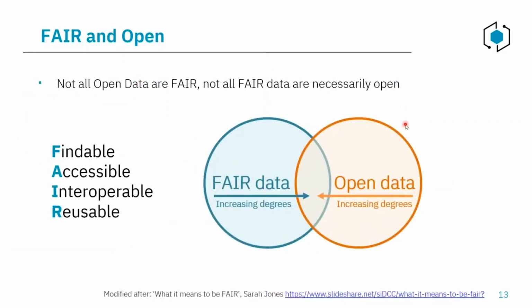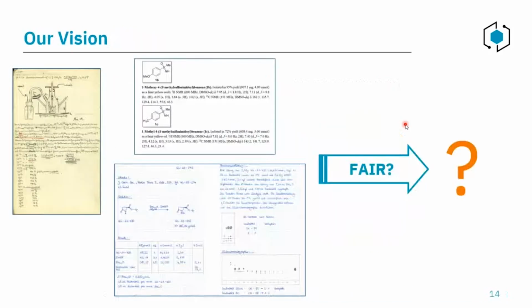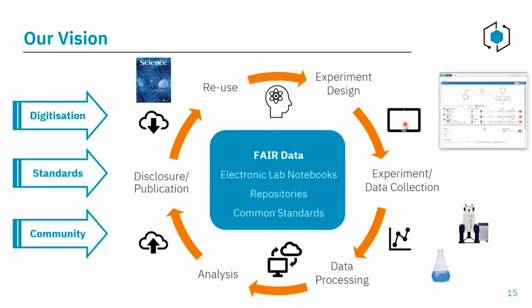And this is where we really have to stress the difference between fair and open, right? You can have fair data that is open, you can have open data that is fair, but you can also have fair data that is not open. For example, you can have a fair data set where the reuse of it is clearly restricted to a specific subset of people. What we are interested in first and foremost is data being fair. Open comes second. Of course, we are a big fan of open data, but most important to us is that you work fairly. So how do you actually get from the status quo to something that is reasonably fair?